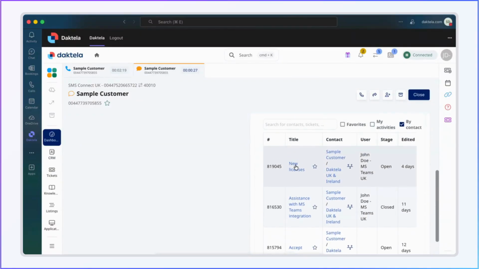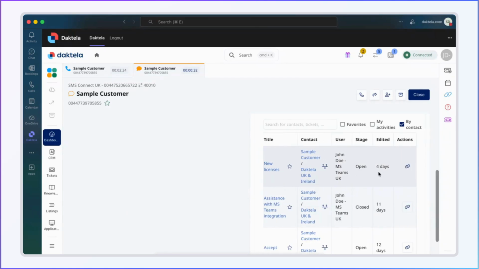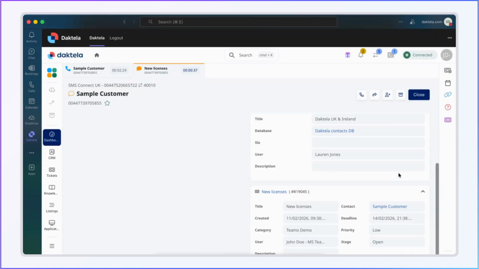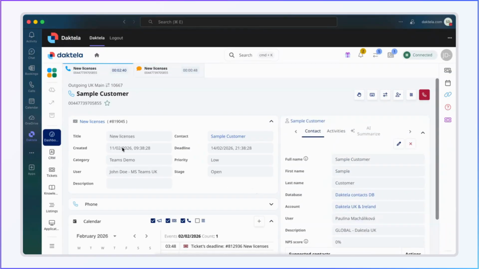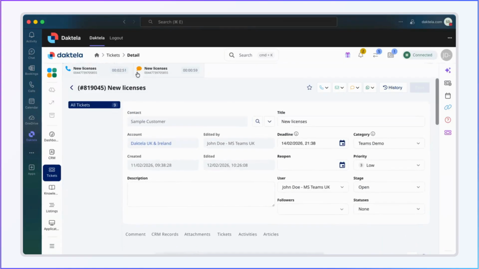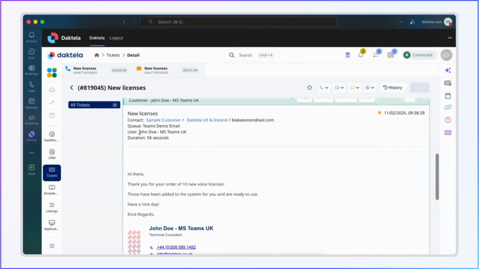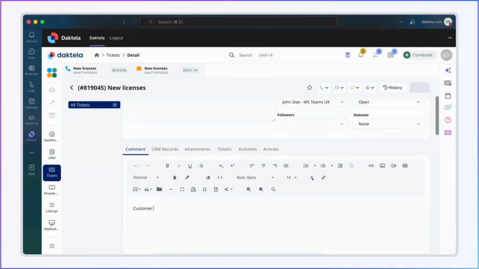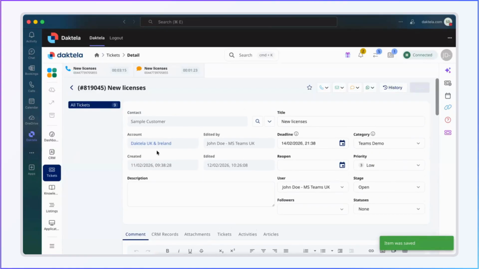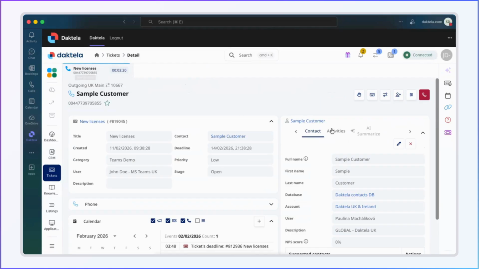So I'm going to scroll down to quickly find the information in their latest ticket, and then, while I am here on the call, I will link these active communications to that specific order. In that ticket, you can see that all the communications have been linked, including a recent email. For collaboration or assistance, you can also add an internal comment, tagging in another user, or just adding further useful info like I'm doing here.